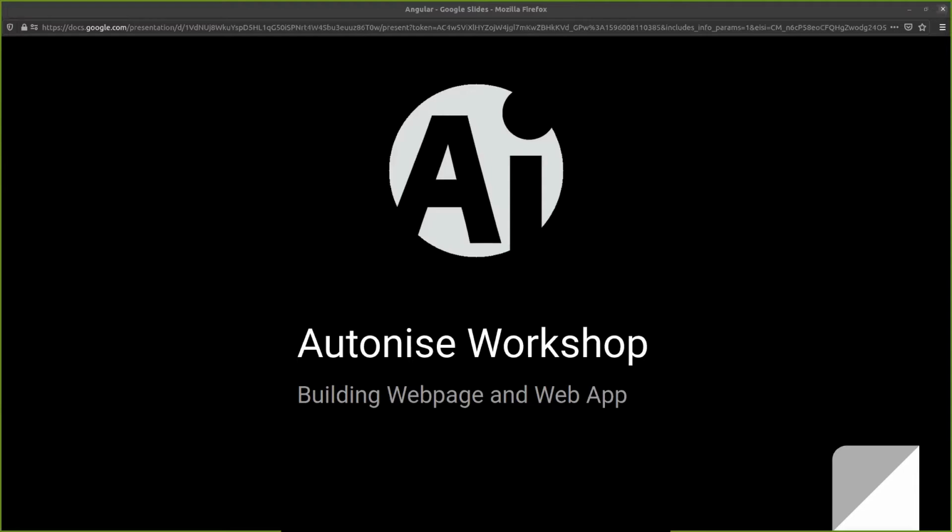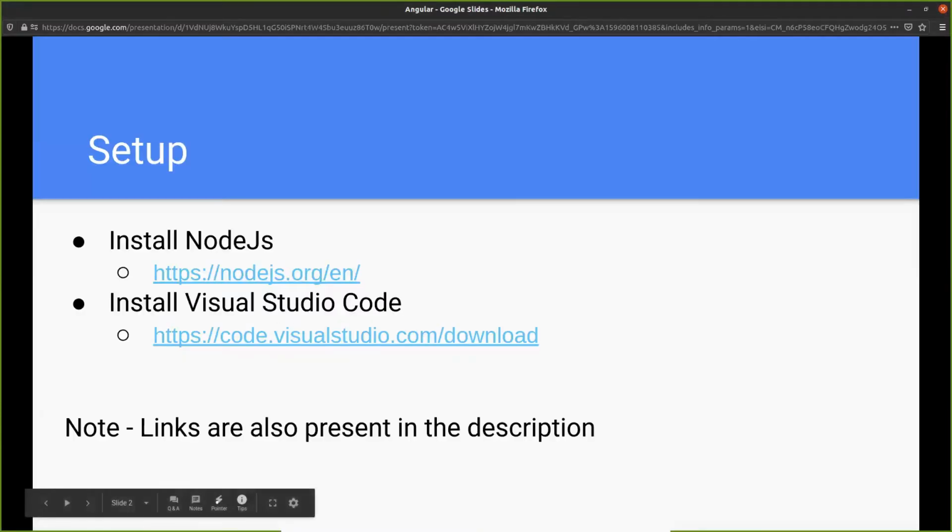Today we will be learning to use the Angular framework. This will help us write dynamic websites and also help us to create mobile applications. I believe all of us have installed Node.js, Visual Studio Code and Angular on our systems. Also, I believe everyone has created their Hello World application. So let us begin today's session.